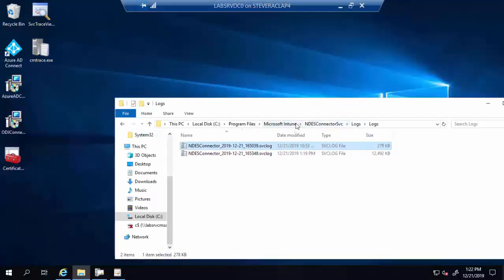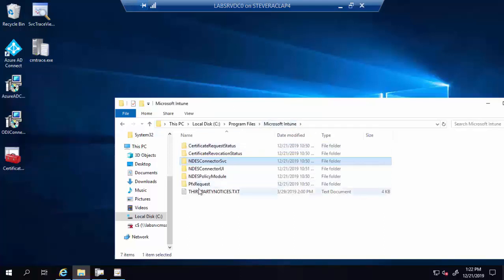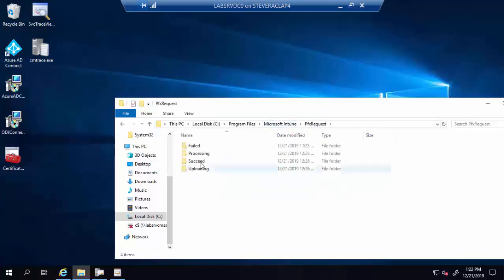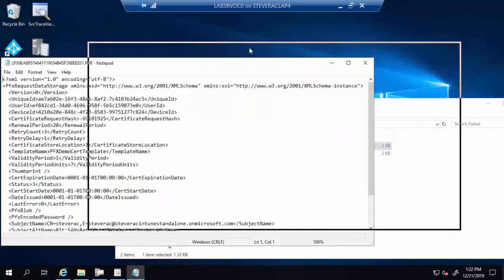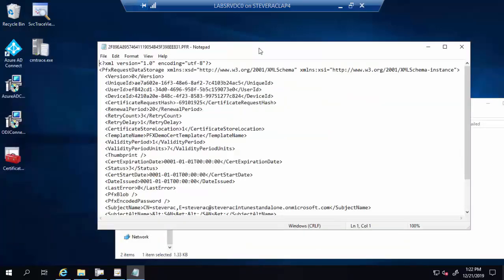Another location, which again you've already seen, is this PFX request. Here we will show you those PFX requests that have failed, and I do have a couple in here. I'll use this as an example. This was when I made my mistake. I showed you that for Android, or maybe it was iOS, I had PKCS 2 or whatever, because the first one was a mistake. It shows you the certificate template being requested. Here's the last error. Now, in this case, it shows 0.